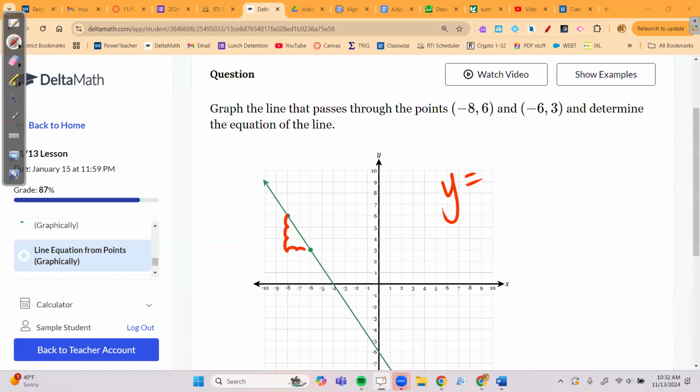Stop saying over. Down 3, right 2. The slope is -3/2, correct? -3/2. And then on that, I stick my x. And then where does it cross the y-axis? At down 6, -6. So we end the equation with a -6. This point right here is of no significance yet. It will be someday very significant. Y equals -3/2 of x minus 6.